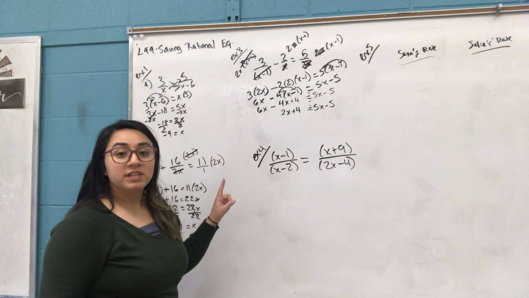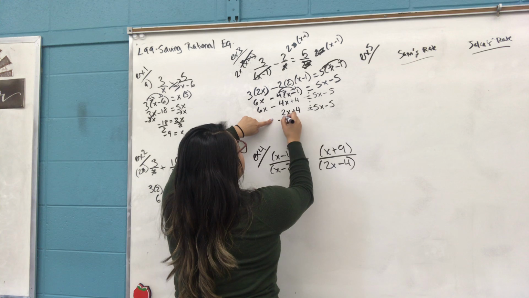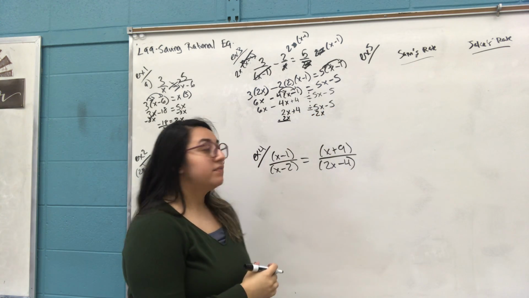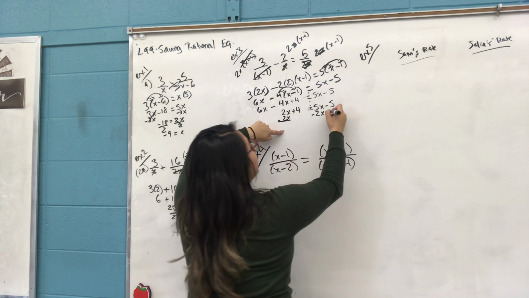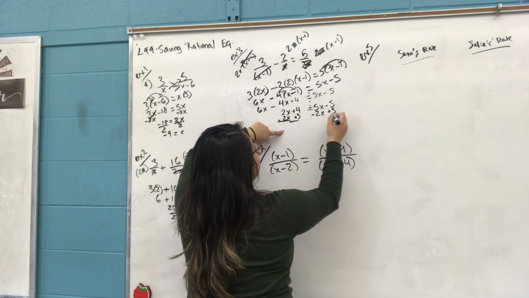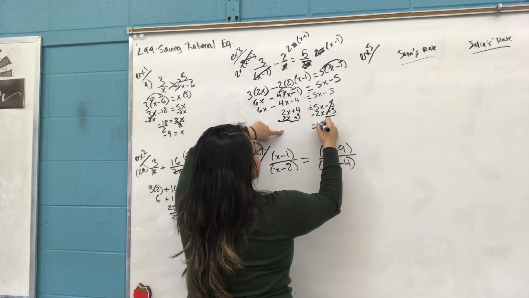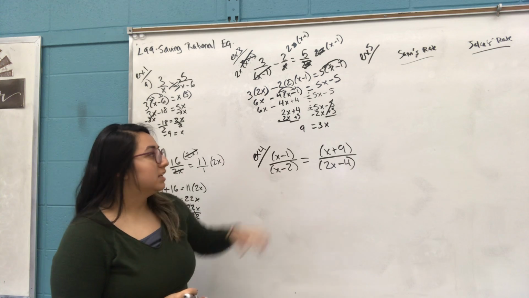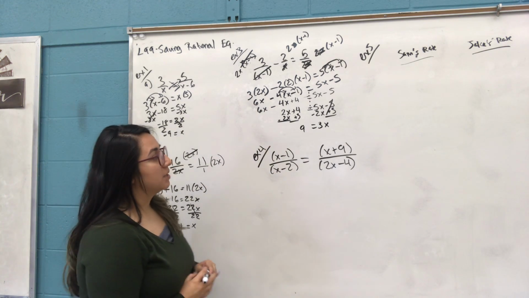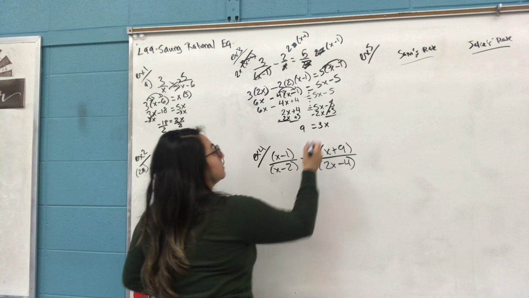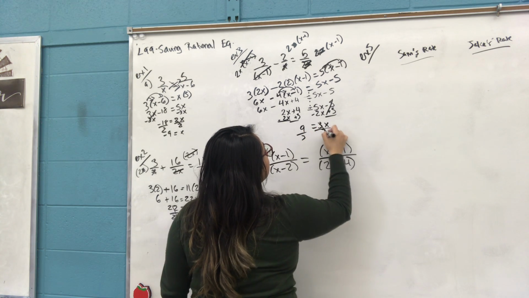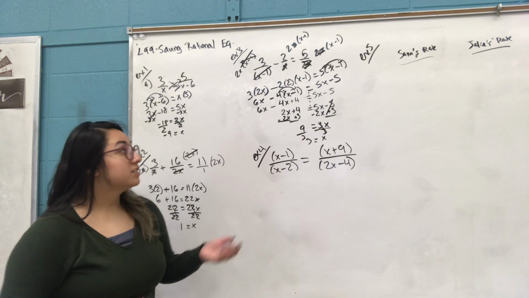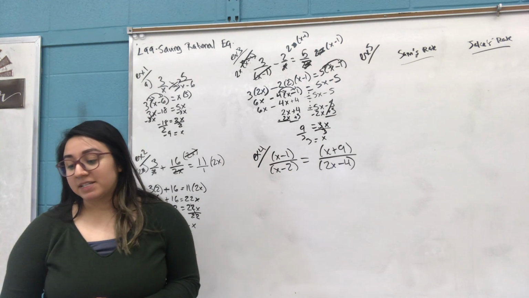Now, let's go ahead and start moving things so we can solve for x. I'm going to move over the 2x. At the same time, since we're a little more advanced, I'm going to go ahead and move over the 5 on this side as well, so I can get the x by itself. So I have 3x is equal to 9. Again, you don't have to do this. I'm just trying to do a couple steps at the same time. And after that, we get x by itself by dividing. So x is equal to 3. You can check your answers to see if it works, but you're just going step by step.